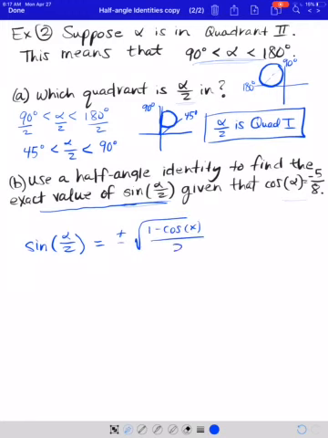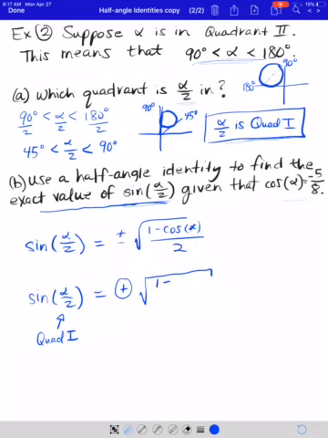All right, and now let's start plugging in what we know. So sine of alpha over 2. Oh, and at this point, we have to decide, are we going to use the plus or the minus sign? And again, because our half angle, alpha over 2, is in the first quadrant, we know that sine should be positive. So again, we're going to use the positive sign. And what we'll get is the square root of 1 minus cosine of x. Oh, and sorry, over here I said cosine of x, but really our input here, our angle is alpha, so that should be cosine of alpha.